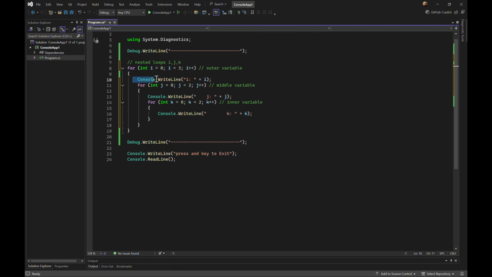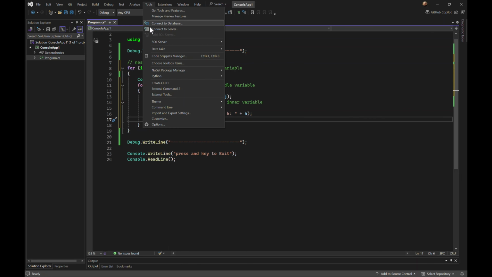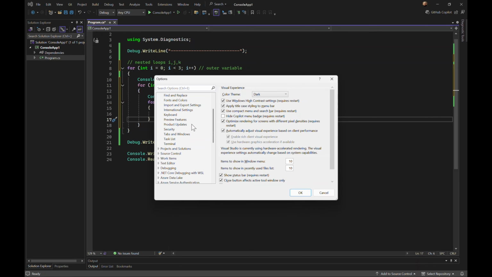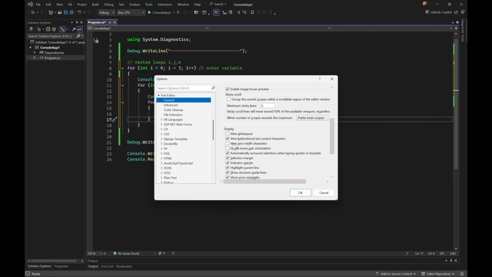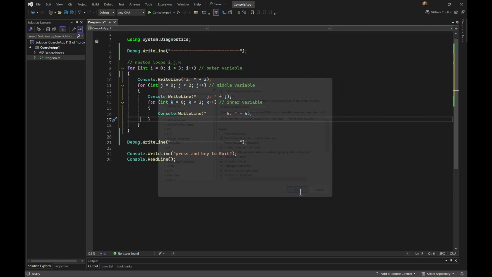And when you have a bunch more code in here besides these consoles, whenever you're using J or I, I can be used anywhere inside of these two, this one and this one, braces. And I'm going to turn something on here by going to options, going down to text editor, general, and then down to display, which is about halfway down, and click enable brace pair colorization and hit OK.